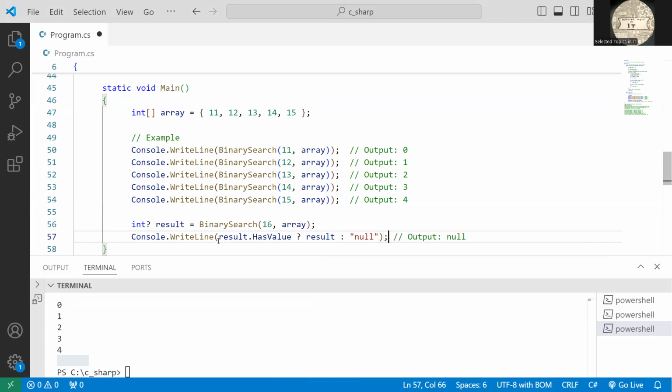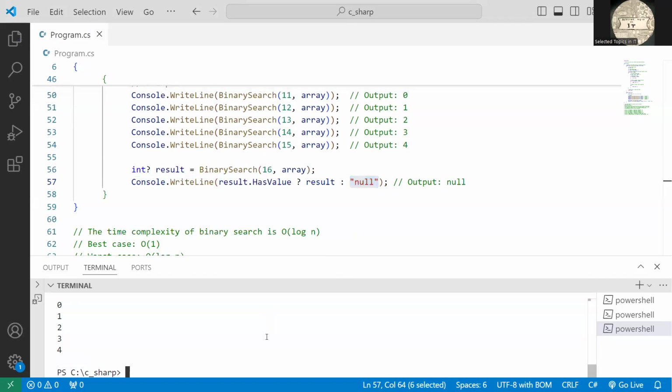Basically, that's what we're saying. So it's a ternary expression that we used here using the question mark. We're checking if the result has a value, then we will print the value directly, which is going to be an integer. Otherwise, if the result is null, then the string null is going to be printed instead.